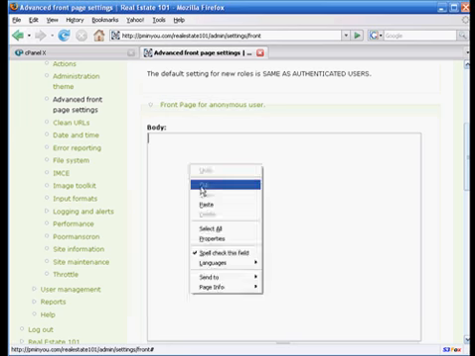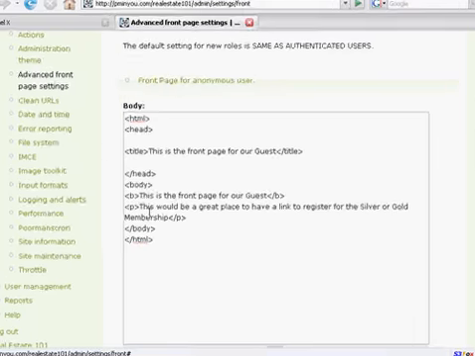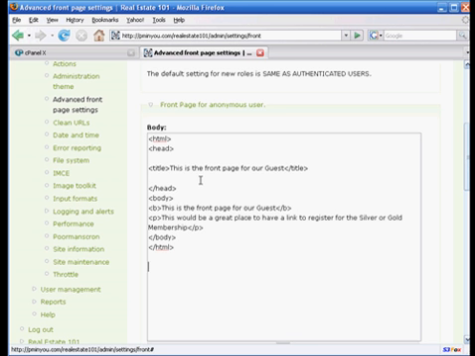Now this is the coding for a typical HTML page. We've got the HTML opening tag, HTML closing tag, the opening body tag, closing body tag, opening head tag, closing head tag, title, and so on. Now, what we need in here, and this might be a good giveaway, is we can do this. We can put an entire brand new HTML page in here if you want. It's not necessary though. I'm getting kind of ahead of myself.